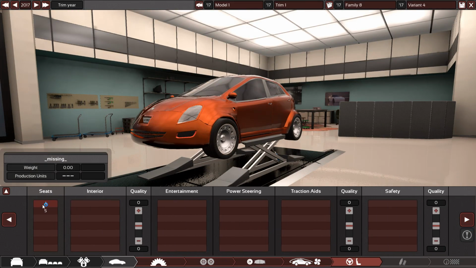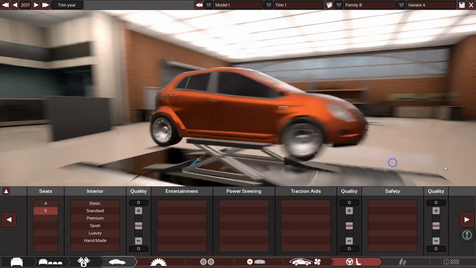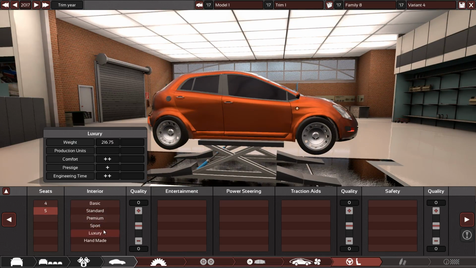And then we are just on to the interior. Sure, we'll go for 5 seats in the FailRace Industries V8 hideous box. We want it to stay relatively light. We're not going to have hand mode. We're not going to have luxury. We could go for sport. I think we'll just go for premium in the end.